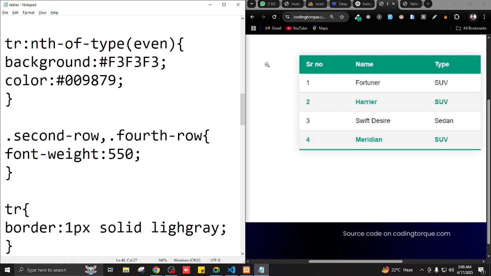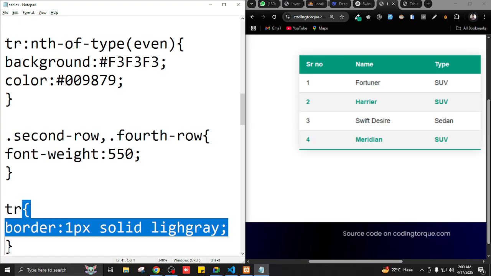But I have a question. If you write open bracket TR close bracket, would it just target that one TR? No, it's going to target every TR. Even if it's in the bracket, you mean if you were to write TR and then curly braces, how many TRs is it going to target?